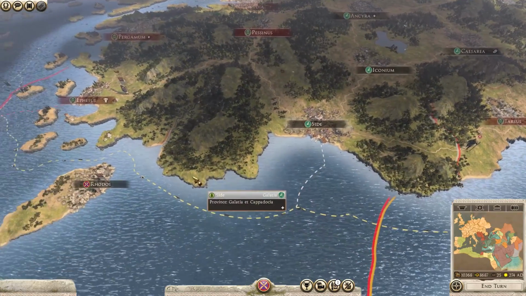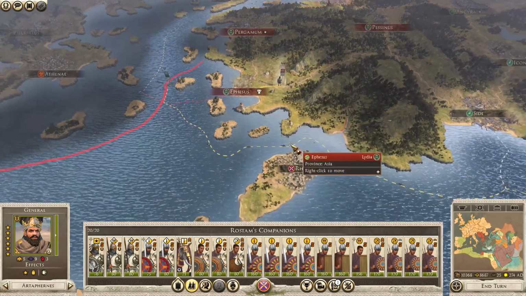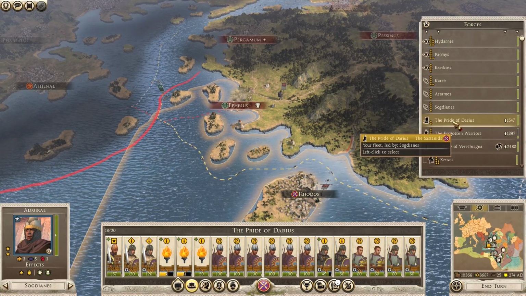Then what we're going to be doing is moving on with Rostam's companions towards Pergamum, where we will want to take the capital of Lydia, and then I'm going to have my navy sweep in and take Ephesus. So that is the plan today.